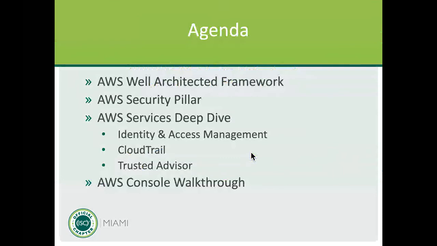So let's go ahead and get started with the session. The highlights listed here on the agenda are what we will discuss, obviously beginning with the well-architected framework, specifically the security pillar to set the foundation for the session. Then we'll dive into the overview of these three key services that are listed here, and then move into the console, which I think is going to be one of the most important parts of this session, where you'll get a chance for me to walk through some of these tools and see how they look live in an AWS account if you haven't had the opportunity to see these tools before within a live environment.